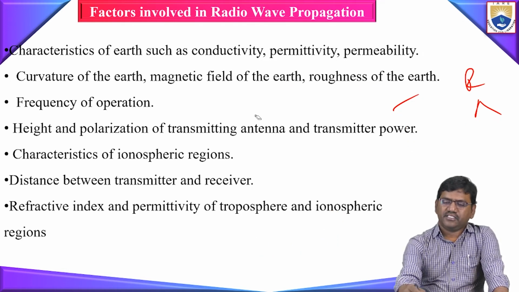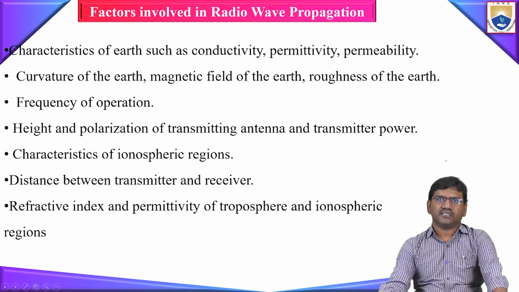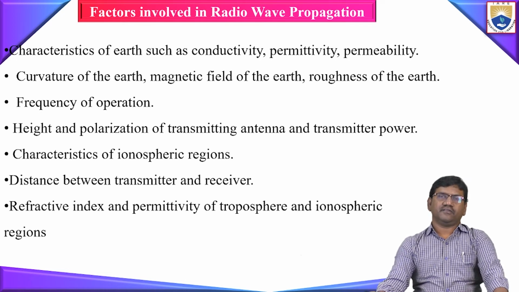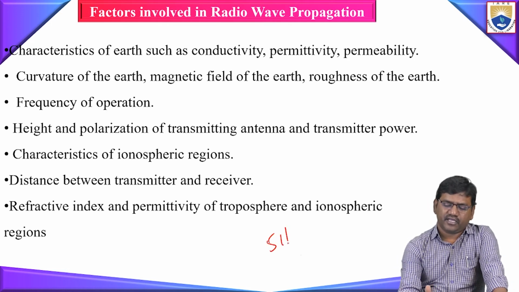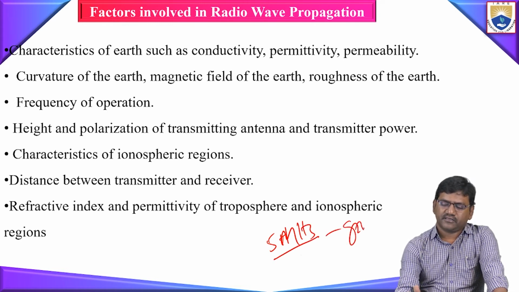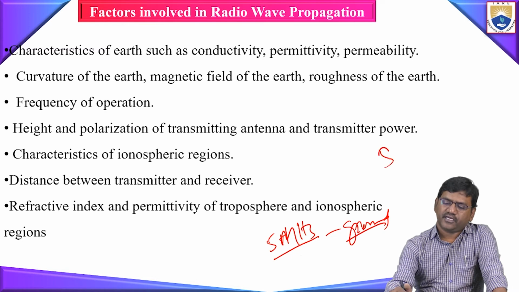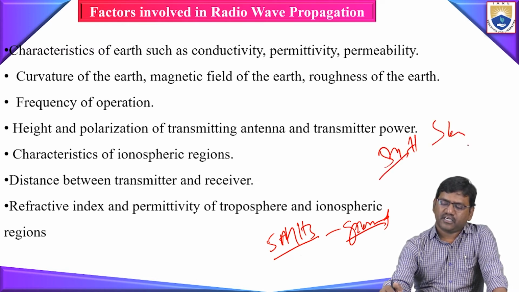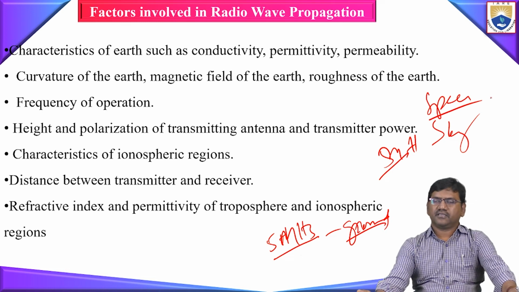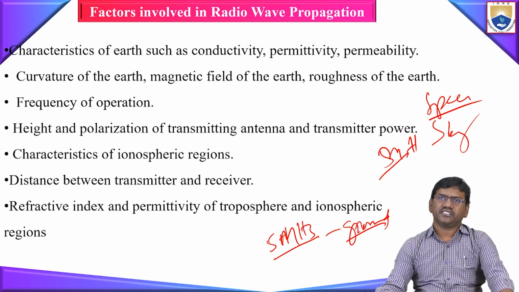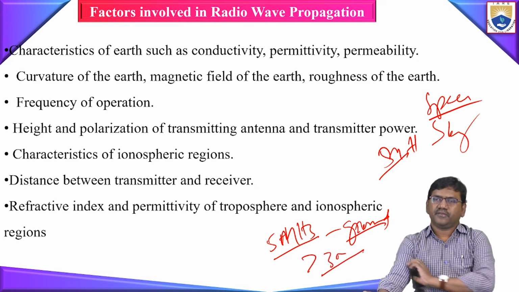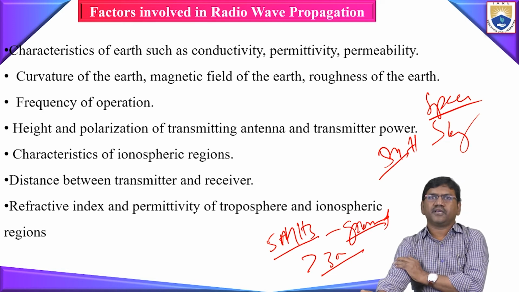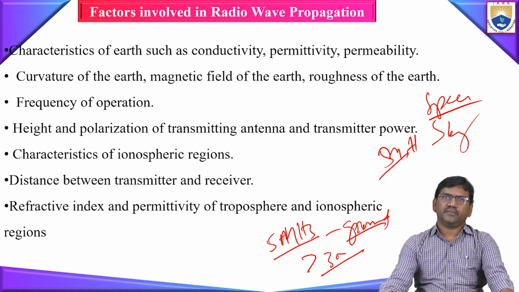Another factor involved in the loss of energy is the frequency of operation. Whenever we select the frequency of operation, we need to select the mode of propagation. We cannot propagate above 3 MHz in ground wave propagation. Suppose you want to propagate a 5 MHz signal, it is not possible in ground wave propagation. We can transmit a 5 MHz signal only either in skywave propagation or in space wave propagation, so that the signal can effectively reach the receiver. Why? Because ground wave propagation is used only for short range communication.